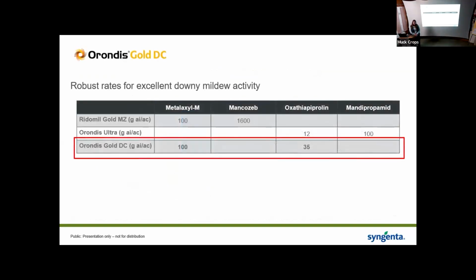You'll remember Eric probably last year talking about this product and that it has two active ingredients in it. The first is Ridomil. That's where the Gold part comes from. You can see in this chart here, if you were using plain Ridomil Gold MZ, you get the exact same amount of Ridomil active ingredient in an application of Arondis Gold. The other product you'd be familiar with from the past is Arondis Ultra. You can see when you use Arondis Gold, you actually get a lot more Arondis with this formulation, and that's part of what gives it staying power against downy mildew. Arondis Gold also does not need a surfactant, which I know many of you would be happy to hear. That's part of the reason why we've seen a lot of people switch over to using Arondis Gold for downy mildew.